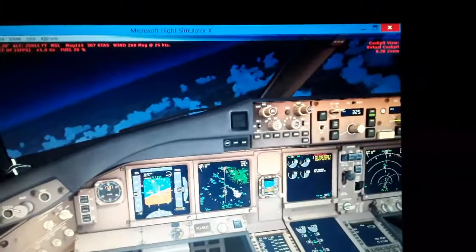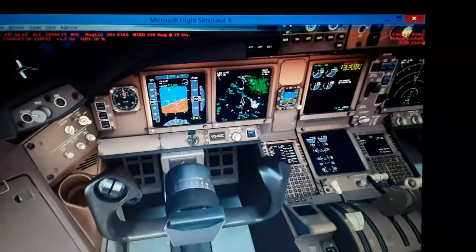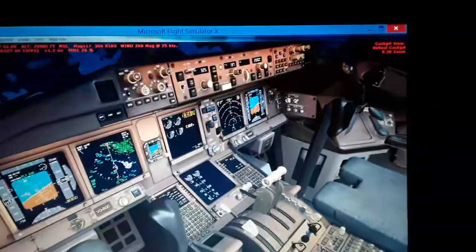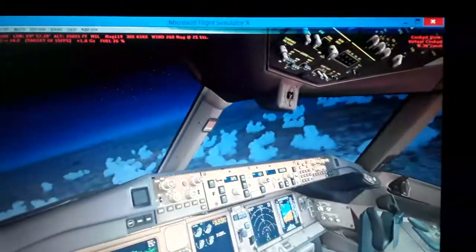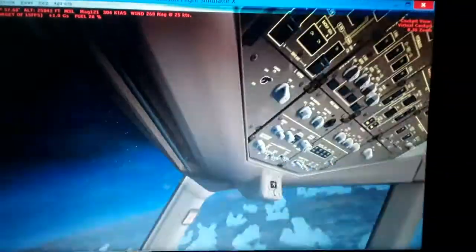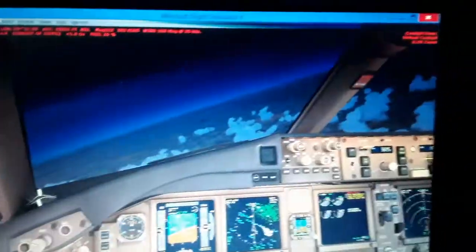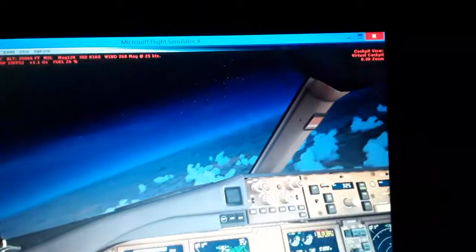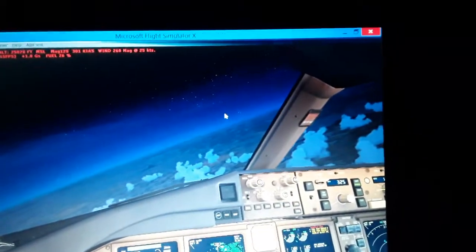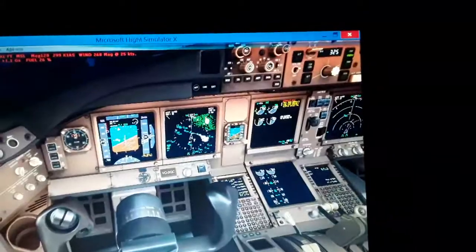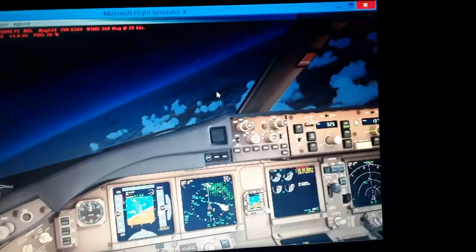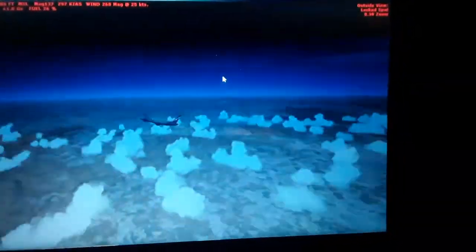Let's see the star sign outside. So we have 15 more minutes for this flight, pretty much. Need to be fast. So now we're overflying Germany, as you can see.